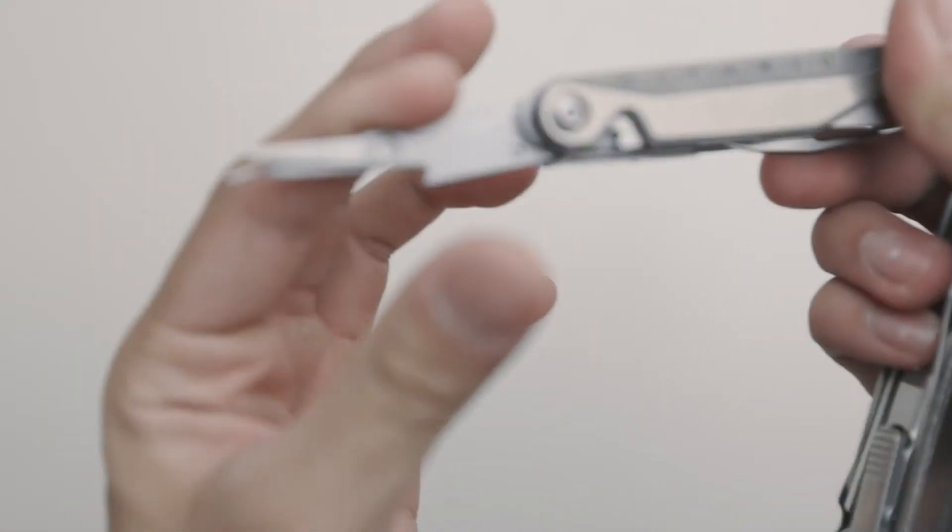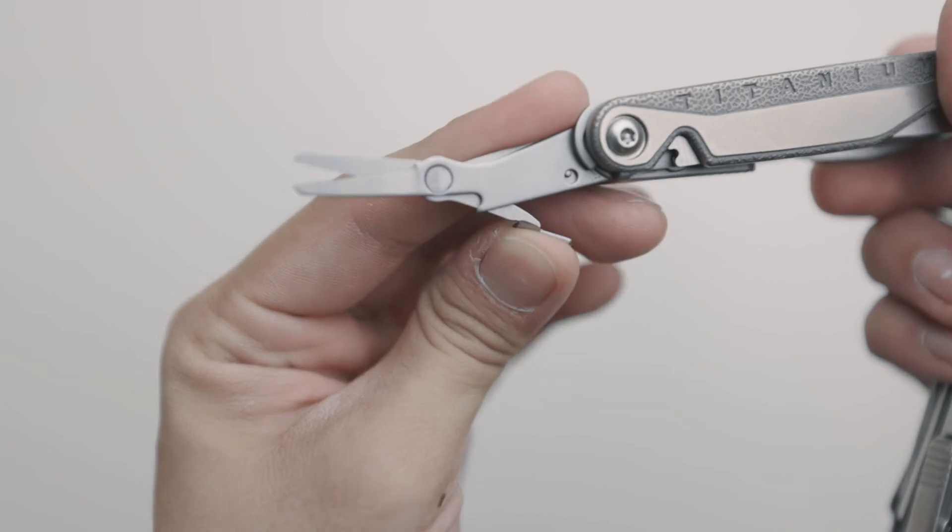Alright, that's not all the tools. Going back inside — first, a scissor. Really compact, really small, really useful. I've been using this as my daily scissors because I generally don't have personal scissors. I had a bit of double-sided tape I tried to cut off to revamp my desk setup, so there's a bit of tape on here. Scissors: really sharp, really useful. It's spring-loaded, which is really helpful. The pliers are not spring-loaded, but the scissors are. Kudos to Leatherman for thinking of that.